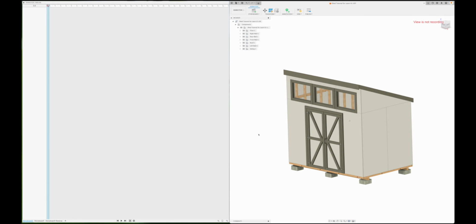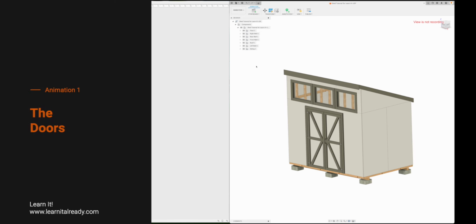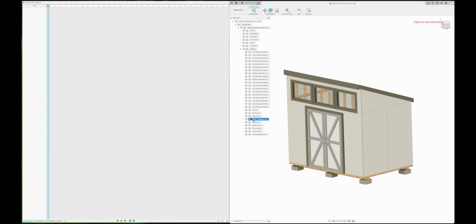So there's a couple of things you must keep in mind. How long do you want the animation to be? How far do you want each component, in this case with the shed, to move away before disappearing? There's a lot of different questions to ask. But again, for the sake of this tutorial, we're going to be moving rather quickly and we're not going to be finessing everything. That would take way, way too long. That's something for you to do in your own time, but you will understand the principles by the end of this tutorial for sure. So let's start off with the doors here, and we're going to expand siding, and we have our door ready to go.